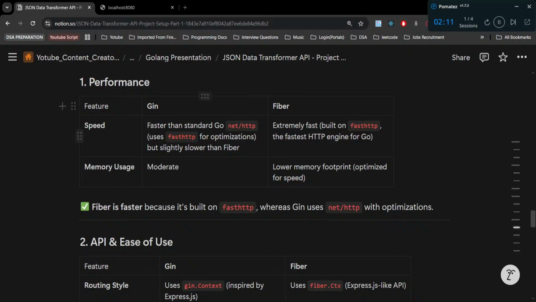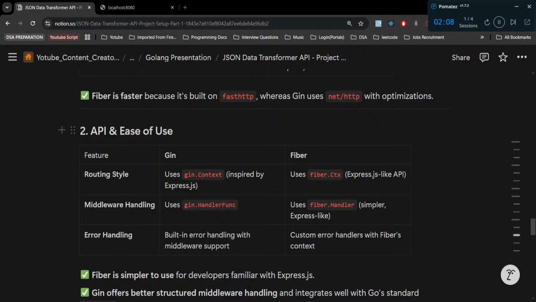Then afterwards, API and ease of use. So Gin uses gin.Context, and Fiber uses fiber.Ctx. So both feel similar to Express.js, making them developer friendly. Then afterwards, middleware handling is different. Gin follows the Go standard using the gin.HandlerFunc, while Fiber simplifies things with the fiber.Handler.